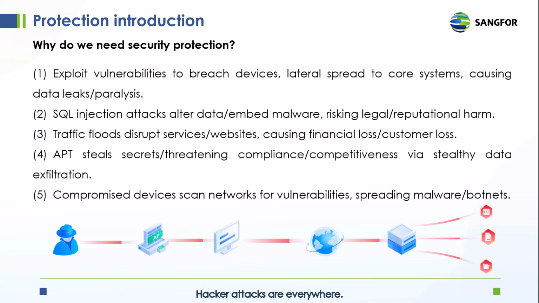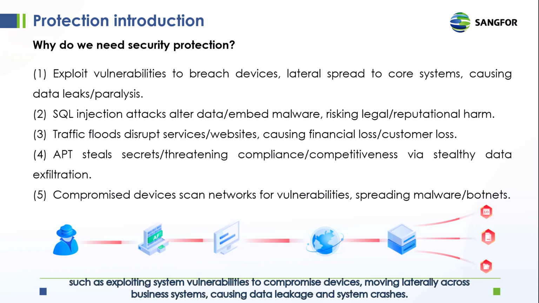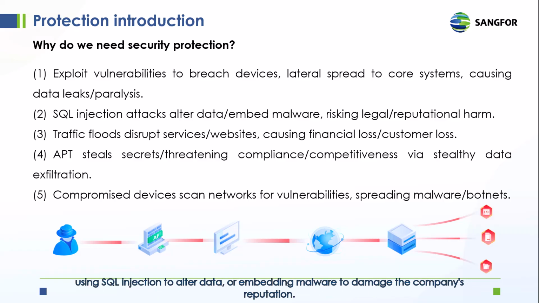Hacker attacks are everywhere. Attackers use various methods to breach devices and assets, such as exploiting system vulnerabilities to compromise devices, moving laterally across business systems, causing data leakage and system crashes, using SQL injection to alter data, or embedding malware to damage the company's reputation. They may also launch traffic flood attacks to disrupt company services or websites, causing financial losses. Attackers may also steal company secrets through various means, affecting the company's competitiveness.